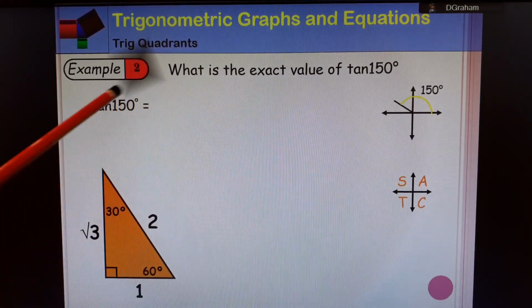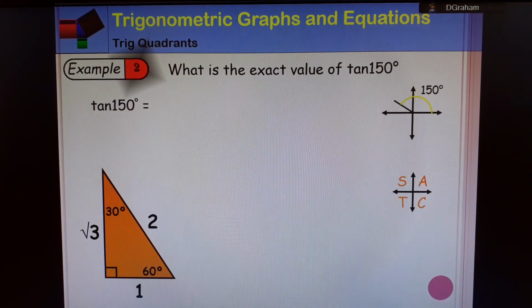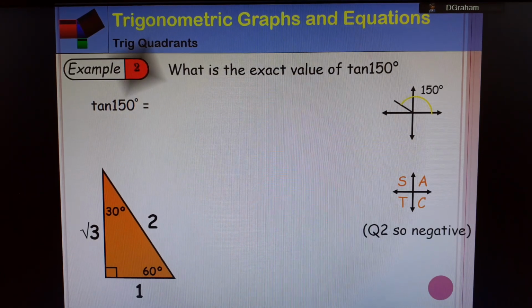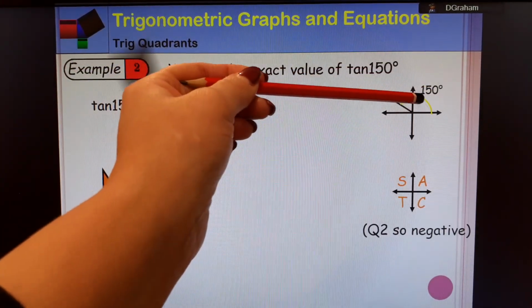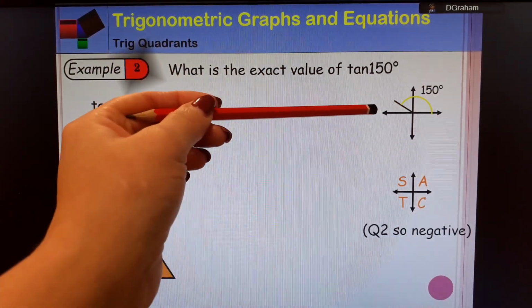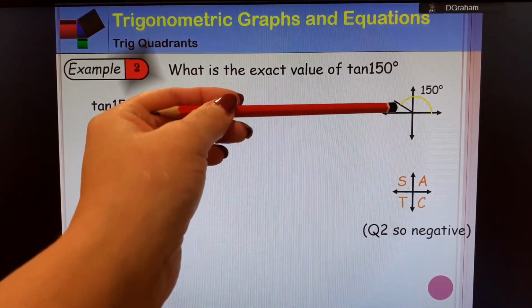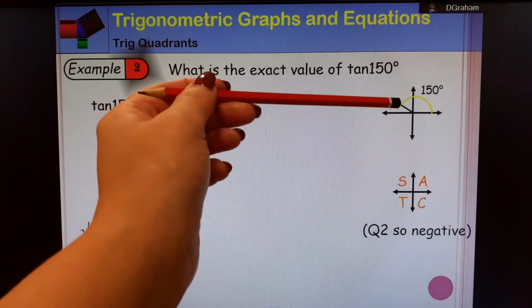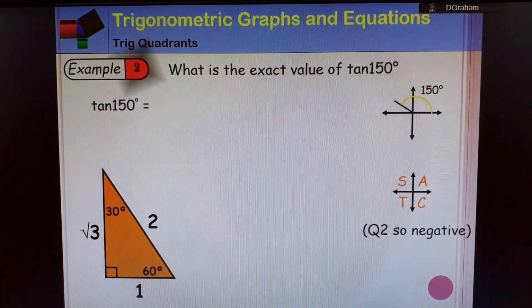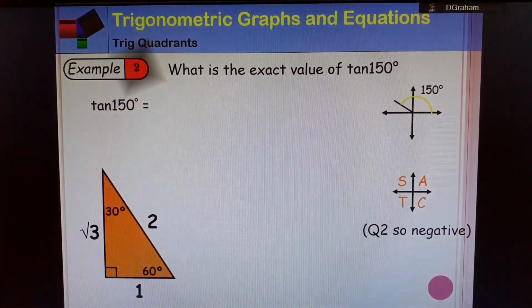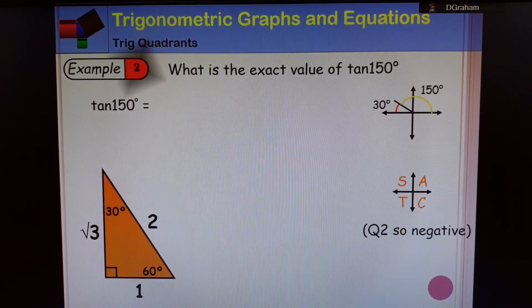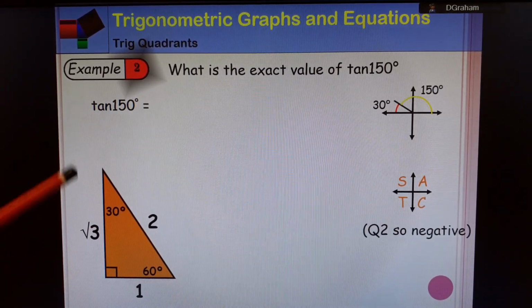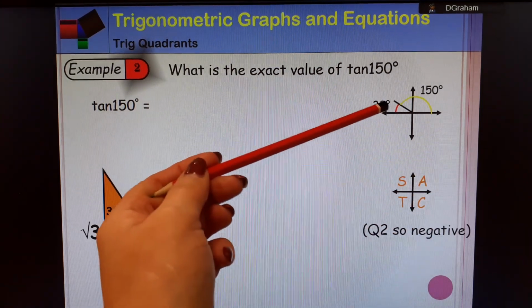We're finding it in quadrant 2, the tan in the sine quadrant is not a match, so that means it's going to be a negative equivalent. Okay, so it's going to be a negative equivalent of whatever the tan of the associated acute angle is. Now looking at here, we're always comparing it to the horizontal line. What is the angle that you would have in here between that line and the horizontal line? That's the associated acute angle. So the associated acute angle is going to be 180 minus 150, and it's a little 30 that's in there. So we're going to find tan of 150 by doing negative tan of 30.